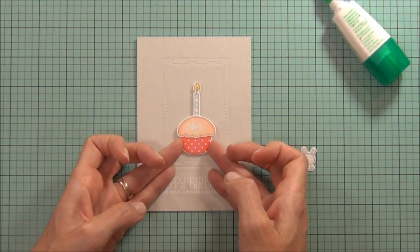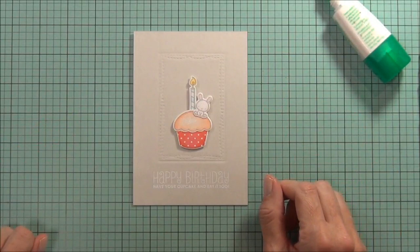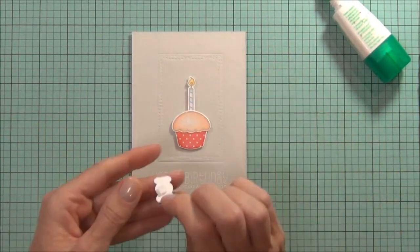And as a final touch, I'm going to pop up my little bunny rabbit with a foam square as well. So that's it for my card today.